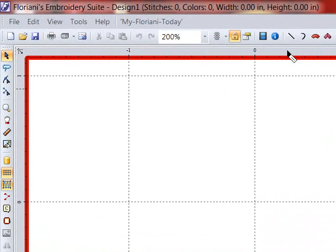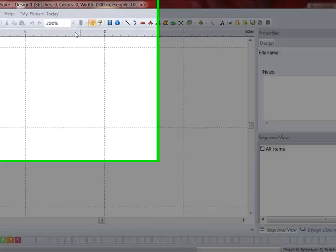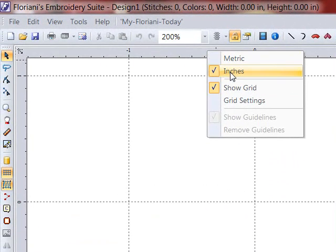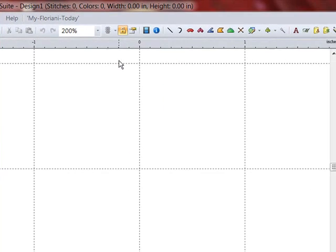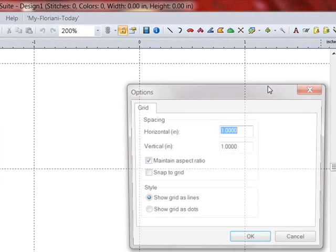Now we're going to utilize this a little bit more today than we usually do, but I'm going to first right mouse click on the ruler bar. I will tell it I want to be in inches, so make sure it says inches in the upper right hand corner for you. Now the next thing I want to do is right mouse click and go to Grid Settings. That will be a left mouse click.